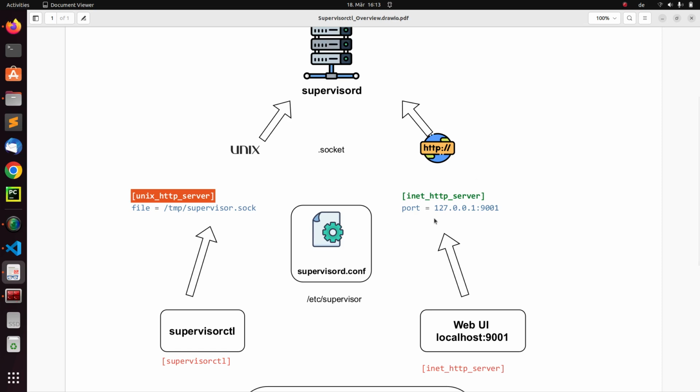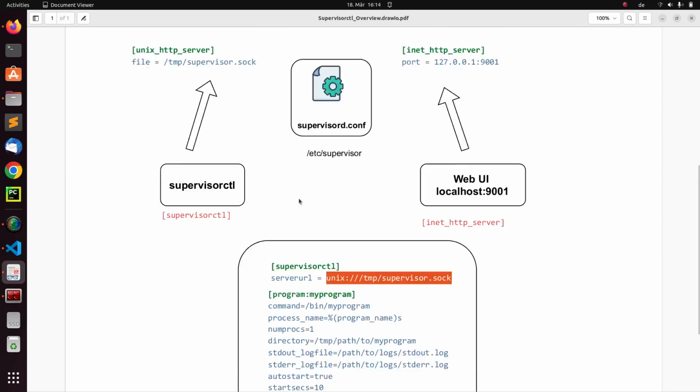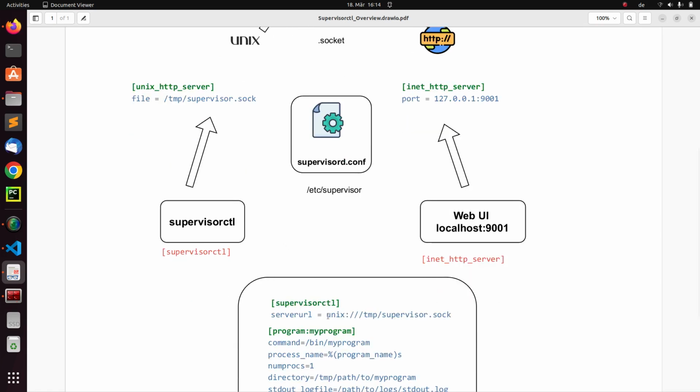So let's explore the program that you'll be running. How do you write your programs in Supervisor's conf.d? The simplest way is this. The most important thing is that in whatever Supervisor configuration file you have, if you want to be able to use supervisorctl, you have to specify that I want to have this, and then this Supervisor CLI will be communicating on this server URL, which is this Unix socket here. Once you specify this, it's automatically going to be generated, and it's going to be using this particular socket or link to communicate.